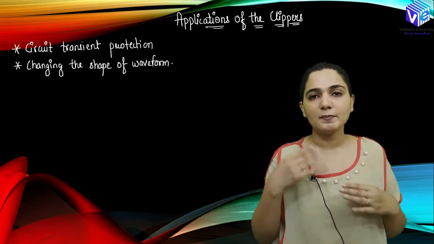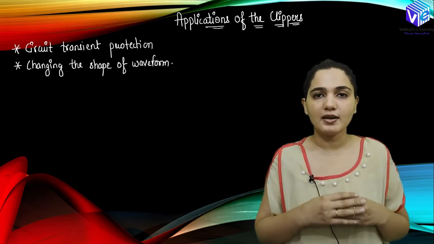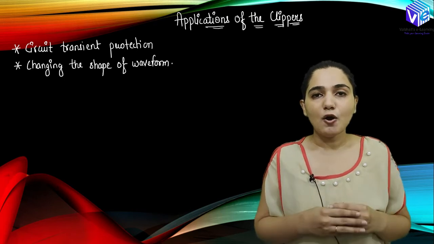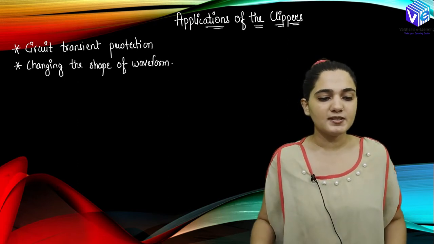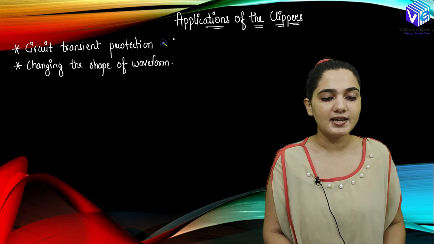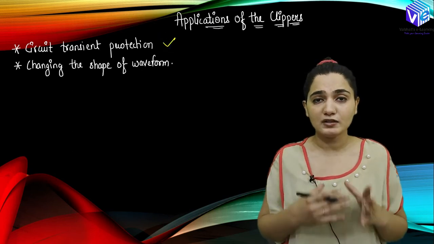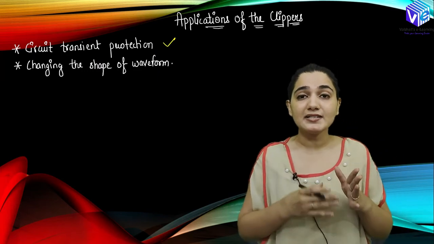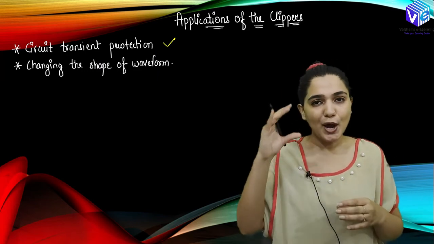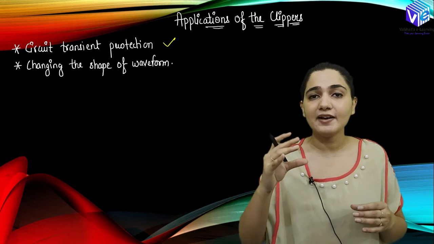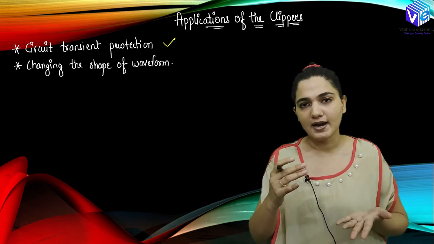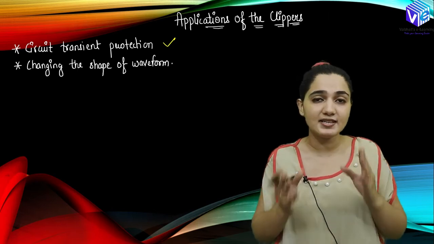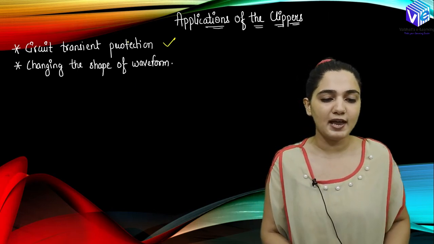In the combinational clipper, we can adjust the voltage to the desired level. Now coming to the applications of the clipper. Clippers are used for various purposes. First, it is used for circuit transient protection. When I use the clipper, I clip at the desired level only. When a transient occurs, it will be a very high voltage, but I have clipped the voltage at the desired level, so a very high voltage can never occur at the output. A very high voltage at the output can damage my devices, so I can protect my devices with the help of clippers.